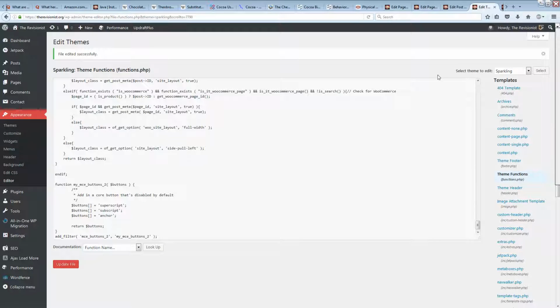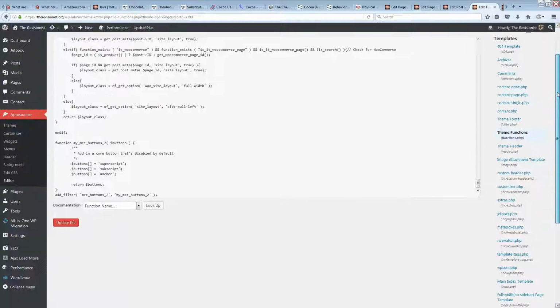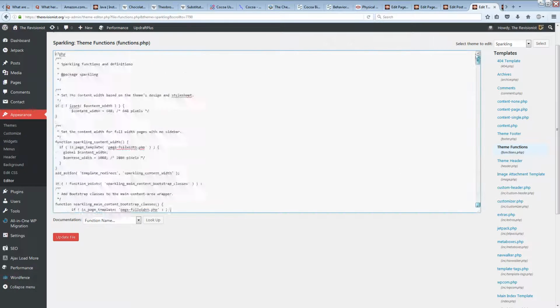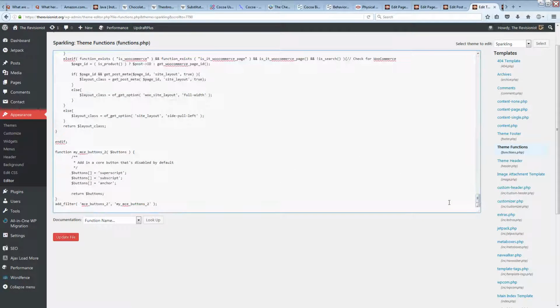You click that, and it brings you first to the style sheet, and then you scroll down until you find the theme functions, the functions.php. You select that, go all the way down to the end, and simply paste the code in.